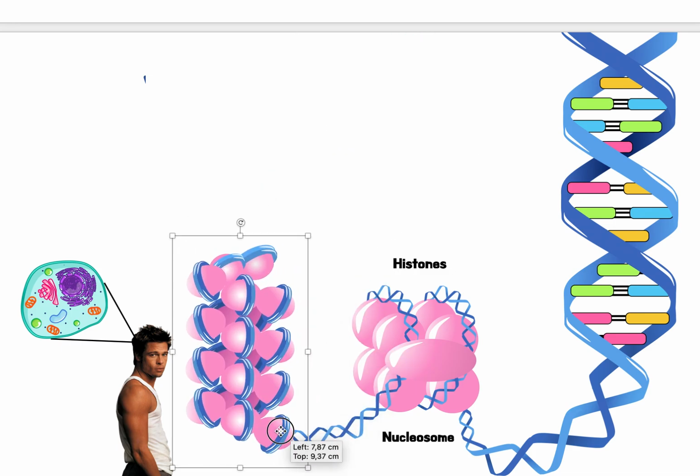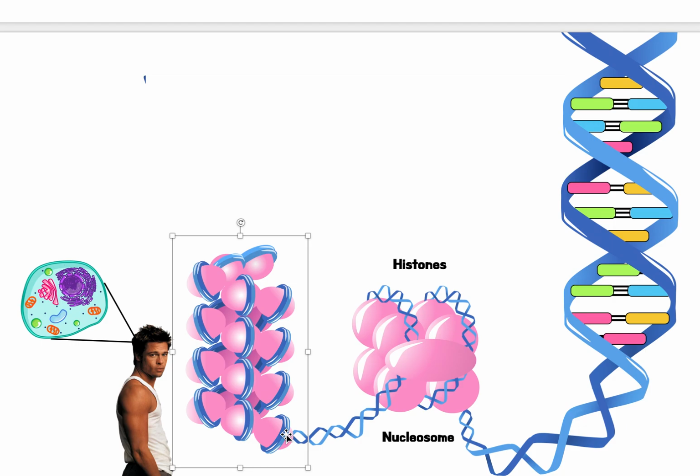So basically, you can see here, each of these, this one right here, is one entire nucleosome. This is another nucleosome. This is another nucleosome. So the point is, you take a piece of DNA, you rotate it around the histone, and then you take another piece of DNA along the line and rotate it around another histone, and then the next piece of DNA rotates around that histone. So basically, a lot of histones are used. A lot of nucleosomes are formed.